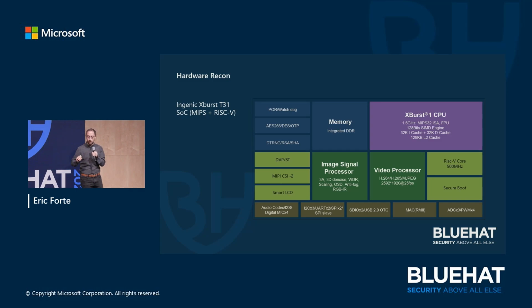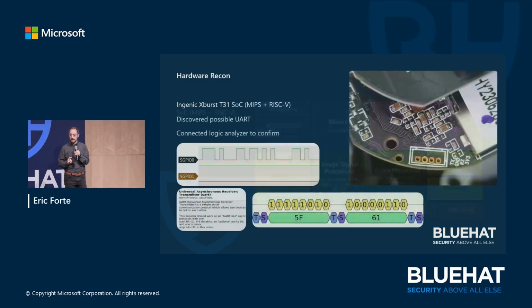Then two other elements. First, in the green on your right, there's the secure boot block. That may throw a wrench in some of our plans, depending on what kind of access we have, but that's something we want to keep in mind. There's also a hardware watchdog on the upper left that may also get in the way. Those are just things to remember from this diagram. We're going to touch more on that in a minute.